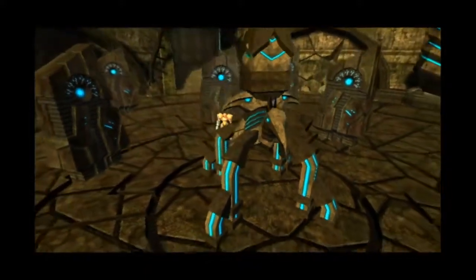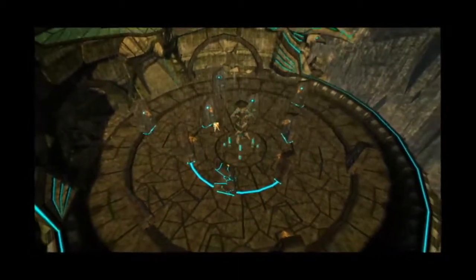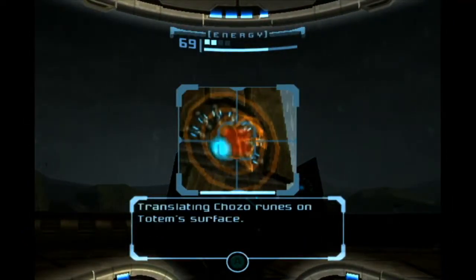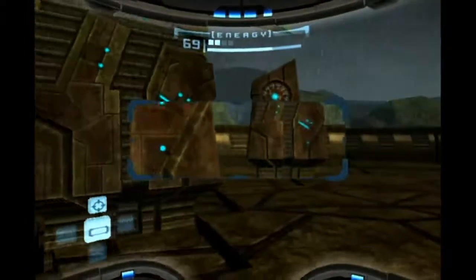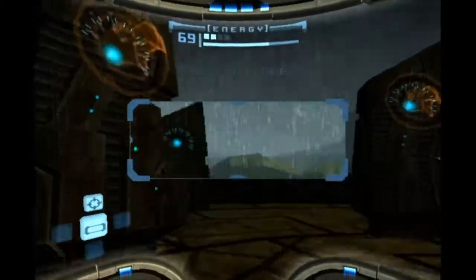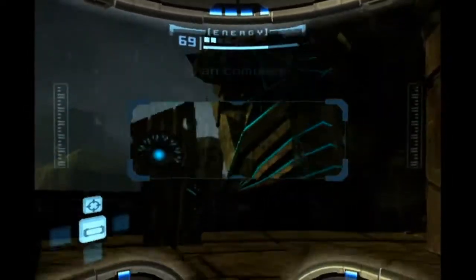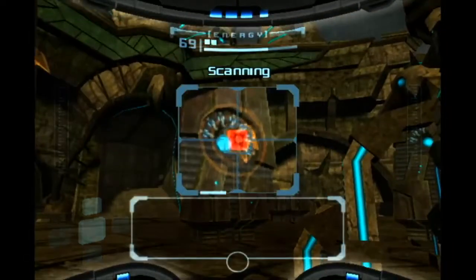And then throughout the game, the more you progress, coming back to this room, you get hints to where the other artifacts are hidden. And a lot of these hints are moot. Like, for example, this hint says, let's see, a sun chamber high atop a ruined home became the nest of a great beast, blah, blah, blah. Sun chamber is the room where we fought Flaahgra. So we'll go back to the sun chamber later to get an artifact. Most of these artifacts, though, you can't get until the end game. Anyway, you need basically all the end game items to retrieve several of the artifacts.